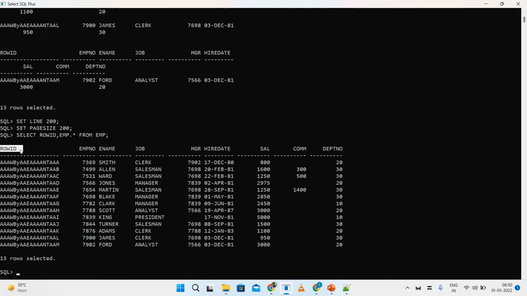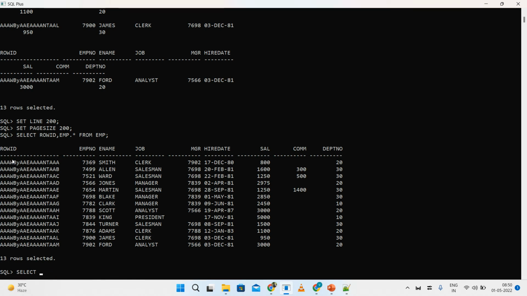The row id column is a pseudo column. A pseudo column is nothing but a column which does not appear physically.